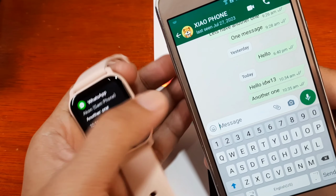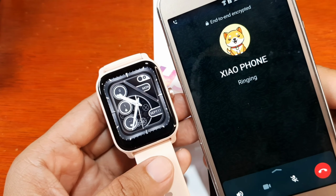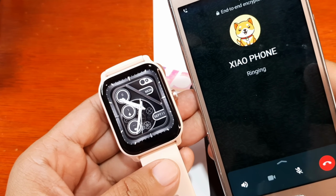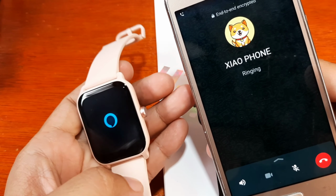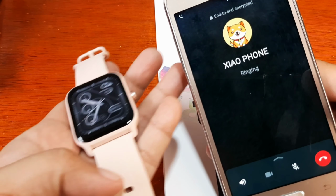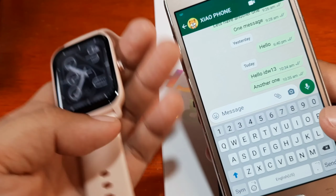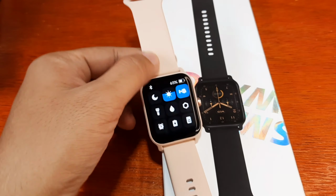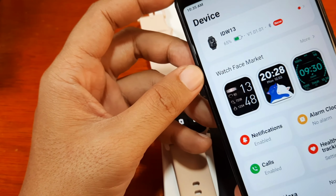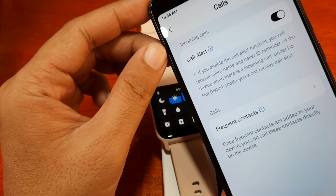So it works. Let's try to call and see if we can receive a call notification. As you can see, we did not receive any call notifications. Let's check and see here in the support app. If not, maybe it's not supporting call notifications. Call alert we have here.